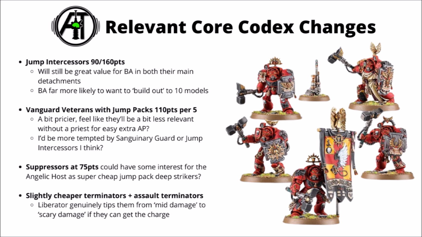And otherwise both Terminators and Assault Terminators got a little bit cheaper as well. I think they're also pretty relevant for Blood Angels, as the Liberator Assault group generally takes them from being kind of mid-damage to outright scary damage with all those Strength 10 Power Fist attacks, particularly if they get the charge, but also Red Rampage can help out a lot as well.